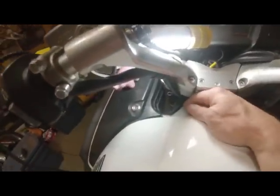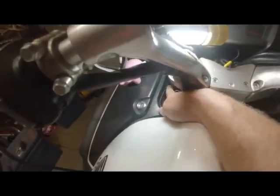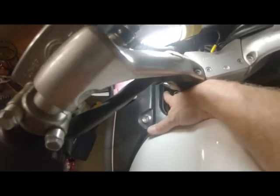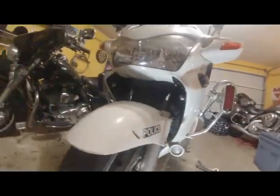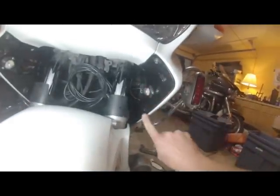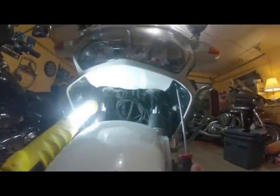Once you are ready to remove the side panels on the fairing, there's 2 trim clips right here on either side of your handlebars on the inside of the fairing. You remove those 2, and then you come down to the inside of the fairing, and you're going to remove your trim tabs here and your screw. Now you have your trim tab screw that you have to remove.